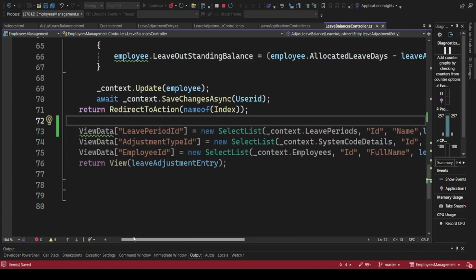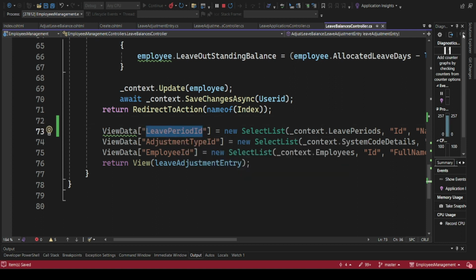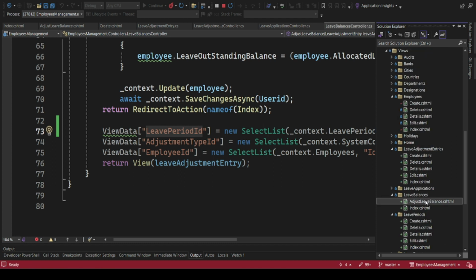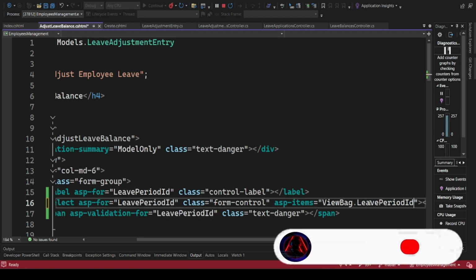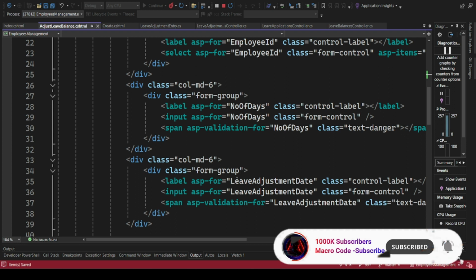So our leave period ID will be part of our view bag on our adjust leave balance. Our view bag should be called leave bag.leave period ID. So this will be now a drop down.